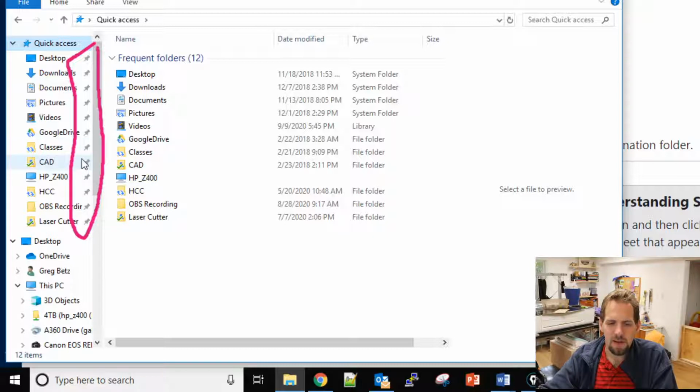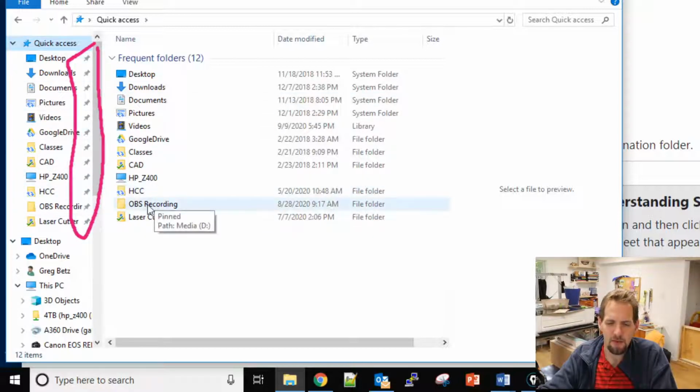Windows 10 originally does try to put some quick access items in place that it thinks that you want. So it's like, okay, we think you're going to be interested in this folder, or we've noticed you visited that folder frequently, so we're going to throw that over there on that list. I believe I disabled that on my computer because that was bothering me, because I was like, I'm not actually going to all those locations frequently enough, or I don't use that shortcut often enough, so I wanted to get rid of them. So I just made my own list.